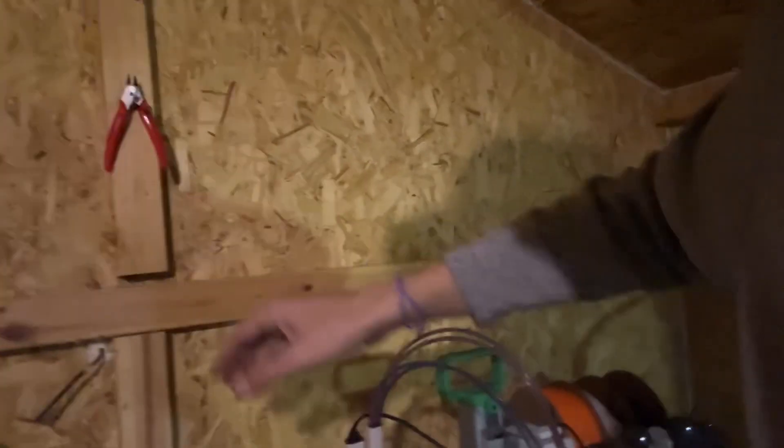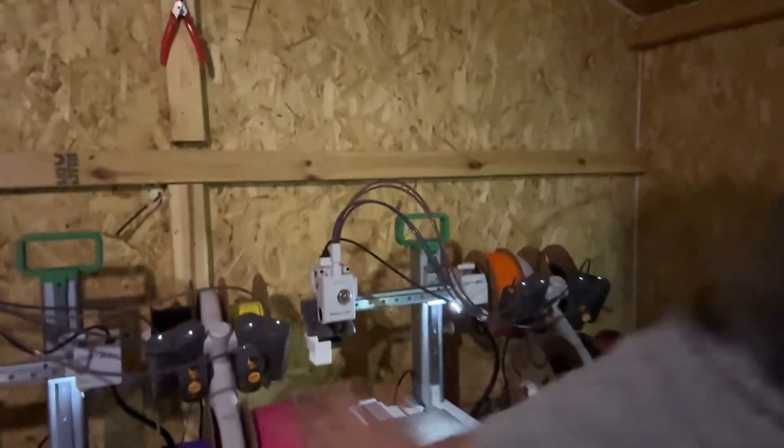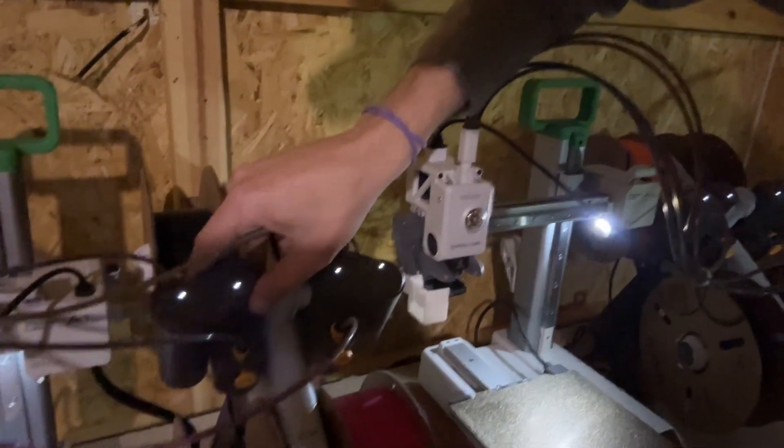I want an adapter piece that goes on the wall. So imagine the AMS is up here on the wall. I want to also have the ability to have four or five kg spools mounted down there on the wall. I want a routing system to go up and use those same tubes or AMS mechanisms to handle that for the bigger spools, so it can effectively be a 20 kg, 40 kg worth of automated system sitting right there.